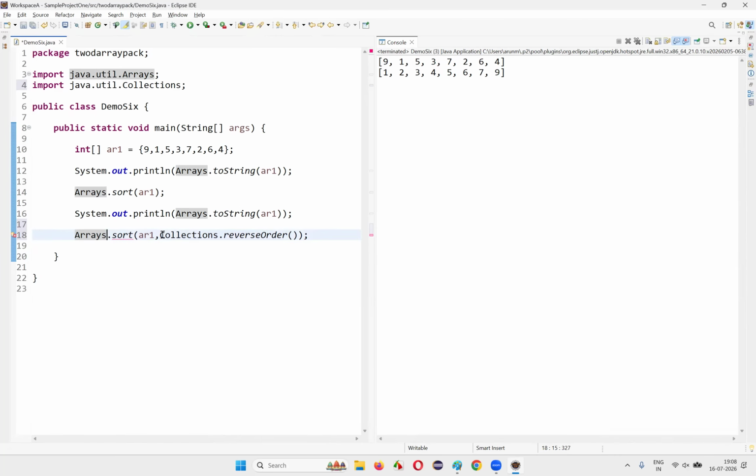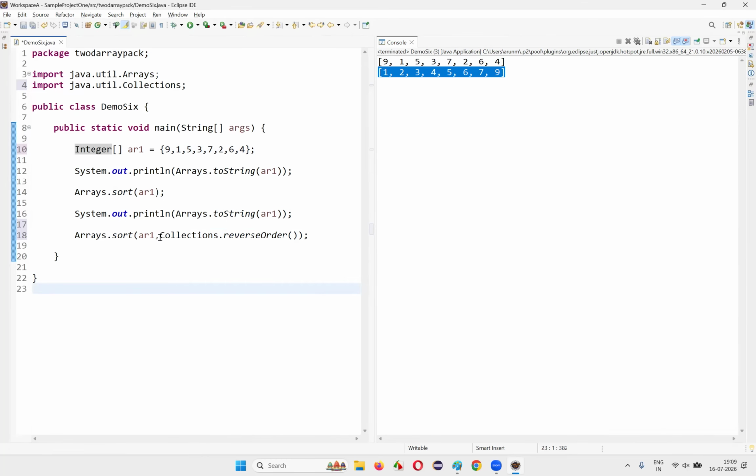So to use this particular Collections.reverseOrder, we have to make this Integer. It only works with objects. Collections.reverseOrder will only work with objects, so you cannot declare it with a primitive. If you want to sort the numerical elements of this array in descending order, then if you write this normal int, it is not going to work. You have to write the wrapper class. Instead of int, you have to write the wrapper class Integer. Then you will be able to sort in descending order.